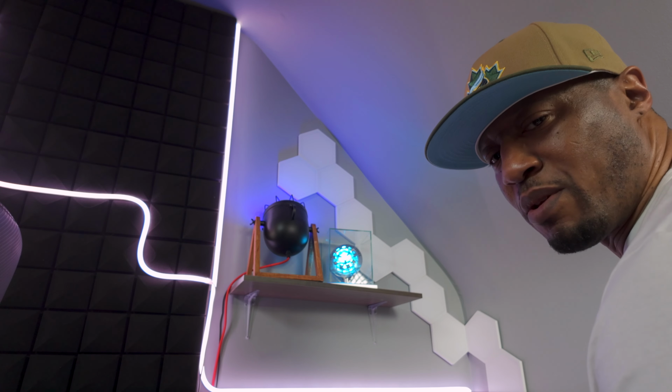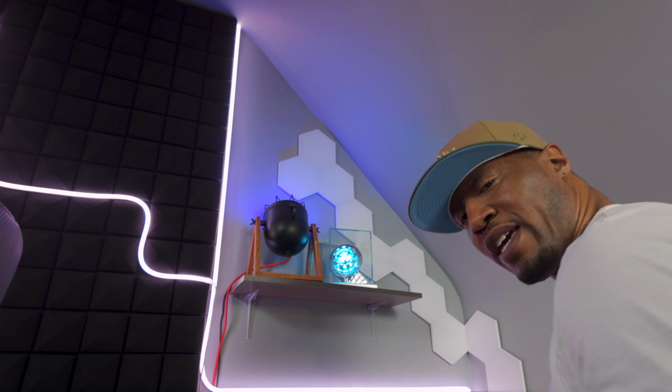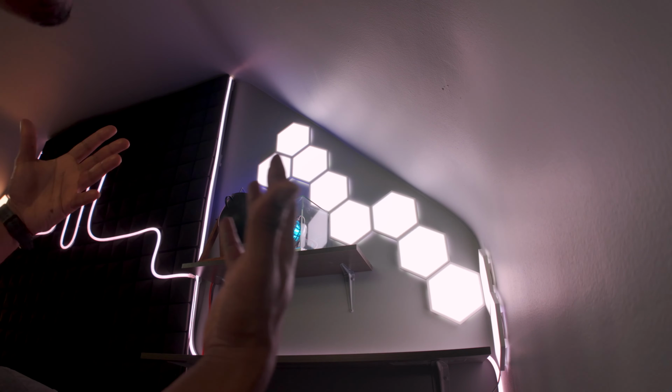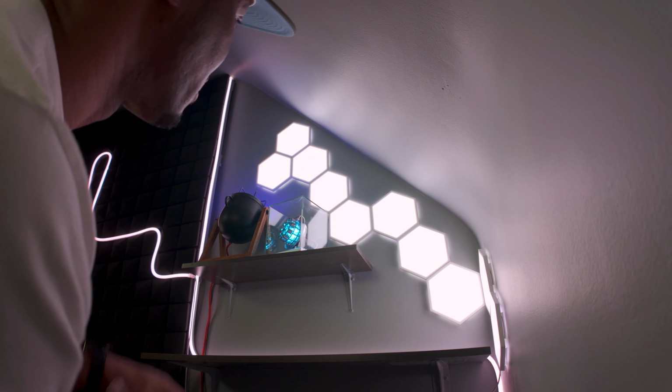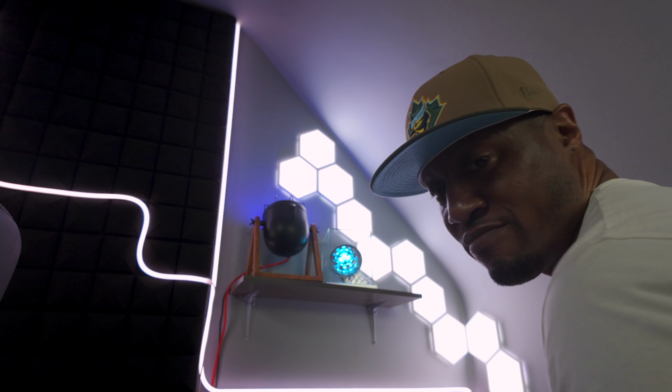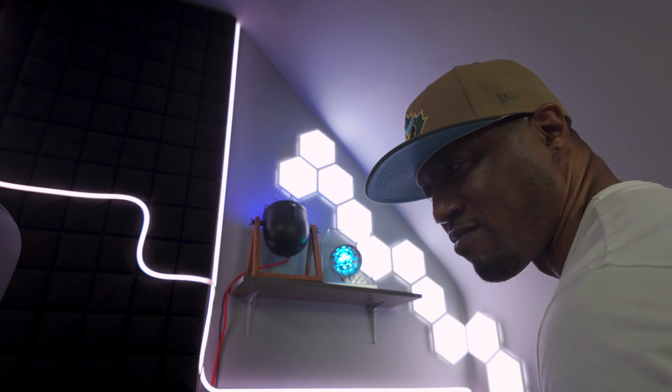Now all the panels are put in place. Let's just plug it back in and test it out. Ta-da! They're all set. All is done. Now we're just going to configure the application, and Bob's your uncle or your auntie.